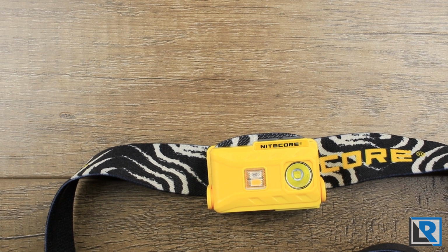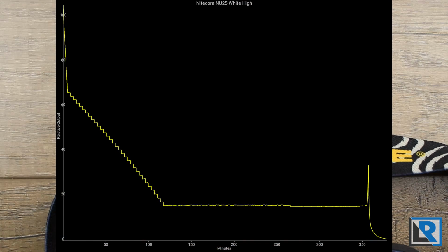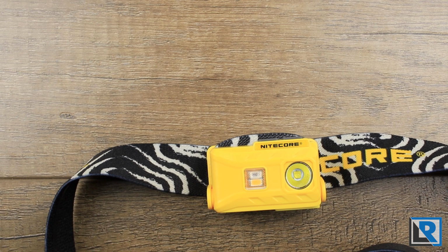Runtime of the main LED from start to finish was longer than I expected for a 610 milliamp hour battery. Turbo lasted for about 8 minutes, and then it stepped down with slow, small linear steps for the next 100 minutes or so, or to about 15% relative output, which is where the light lasted another 20 minutes. The light does one final spike in brightness for a low battery indicator before going into absolute moon mode. And you can see all that from the graph here.